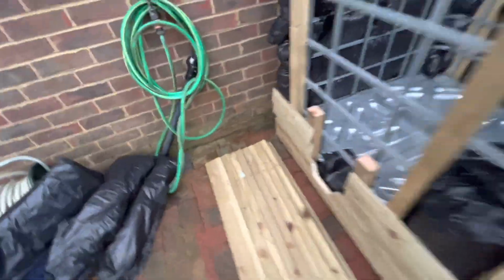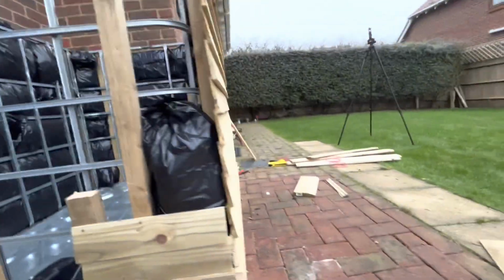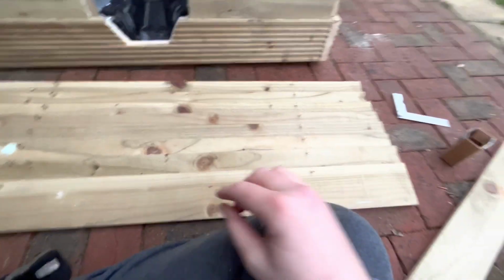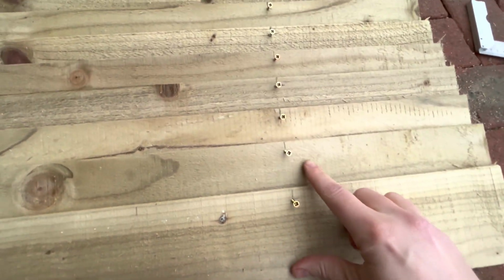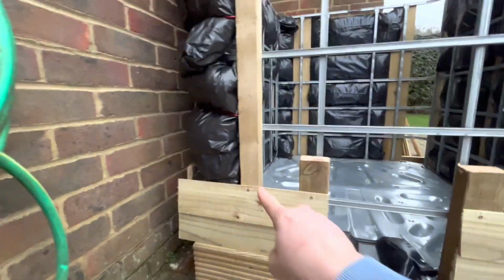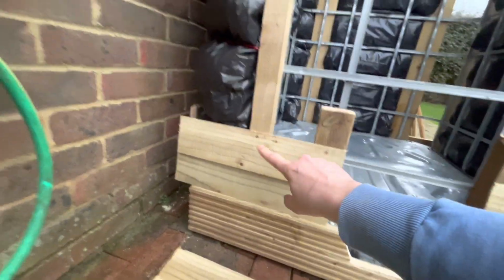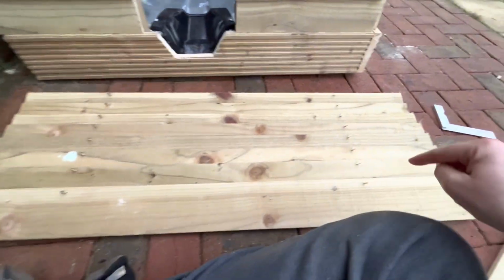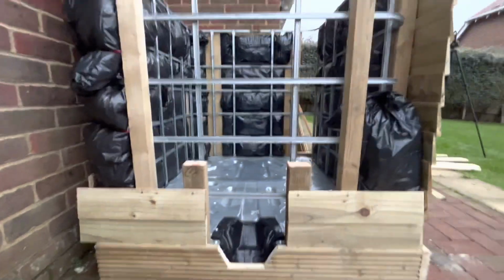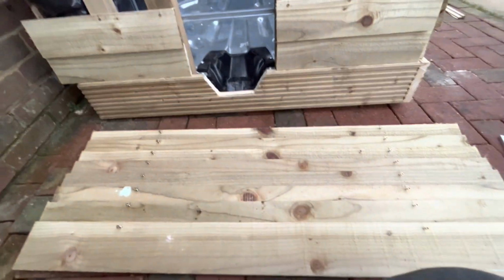But I just thought I'd come back. I know I spoke the other day about trying to make things as efficient as possible, but having done that side, I've now marked each board and pre-drilled the screws. It just makes it so much easier than trying to get the screws in when it's up here and trying to measure it once I've screwed it in. I can now just go setting this up and then just put them all up. So I just thought I'd share that as almost another little tip. So let's get it on.